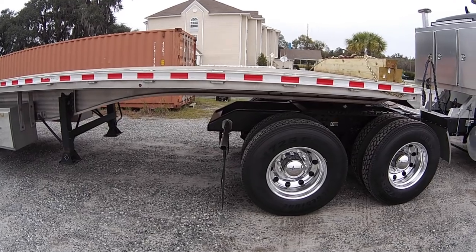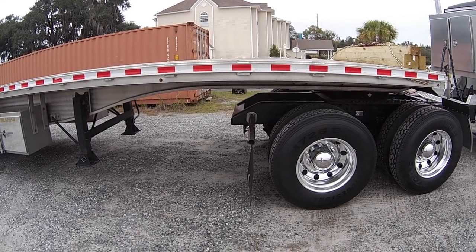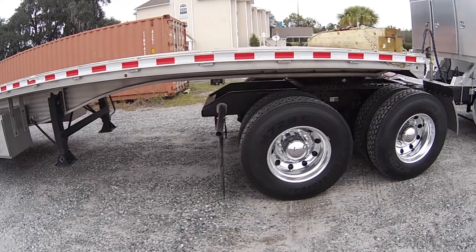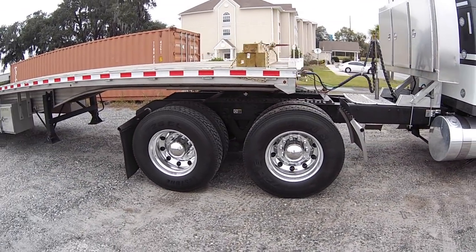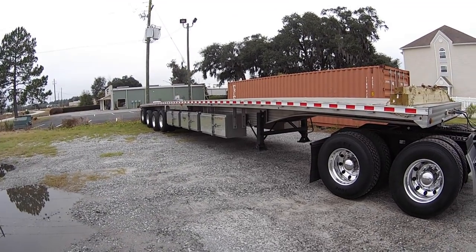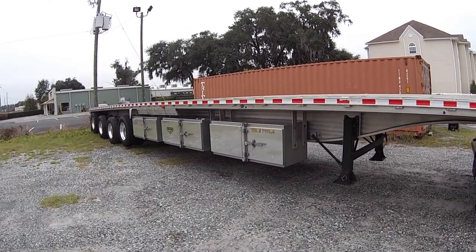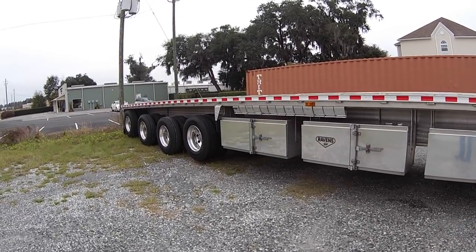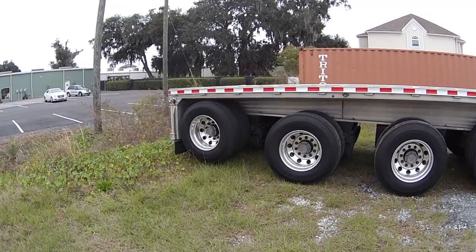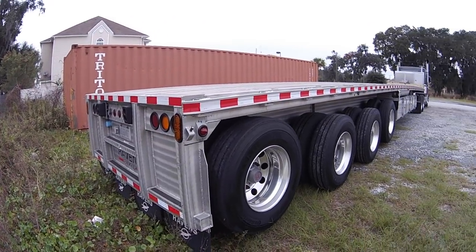We're going to be adding a third axle back here — which is actually considered a fourth axle when adding numbers according to DOT — right back there, pretty much cutting the frame where the mud flap is, extending it back, and adding another axle at the same spacing. That will allow us to put another 20,000 pounds of weight on the tractor versus what we can do now, increasing our capacity. Speaking of the trailer, it's a 2014 Ravens — this trailer, there won't be another one like it. It was custom designed and built by them for the guy who's mentoring me and brought me into the heavy haul world.